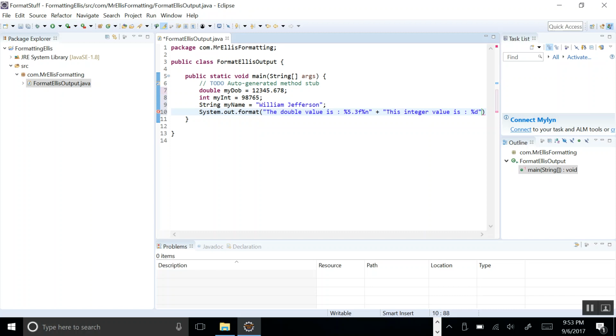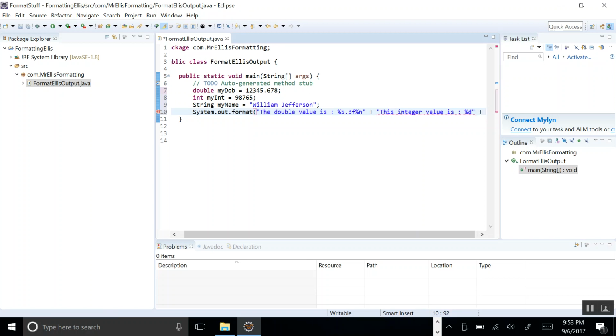So float and double use the float formatter, and then the integer value uses the lowercase d for integers. Okay, and I'm going to put a plus sign in here, but I'm going to hit enter so that I can do the other line.